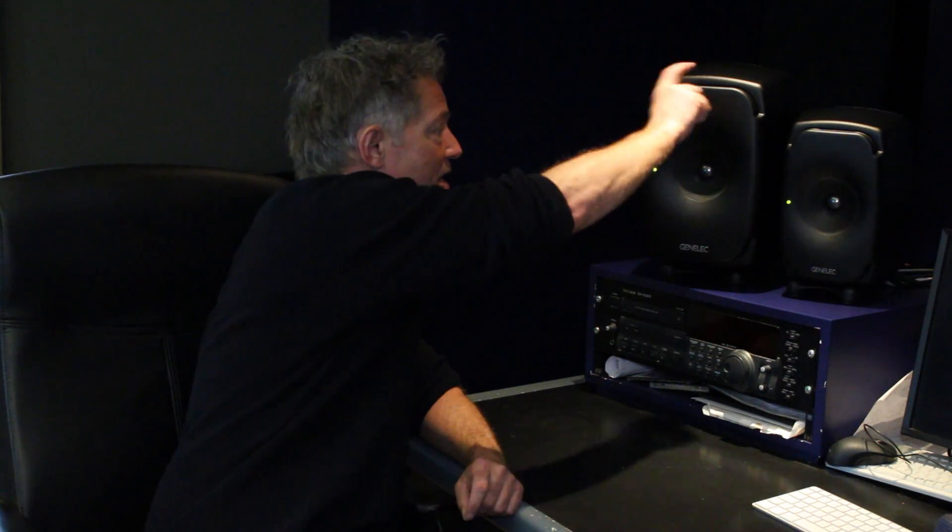So behind the shield over here, we have a woofer here and here, and the midrange here and the tweeter here. That design was then shrunk — it's not the same driver frequency and midrange that sits in the 8351 as in these. But these are now more condensed, and we used the knowledge we gained producing the 8351 to make it possible to do the elements even smaller.